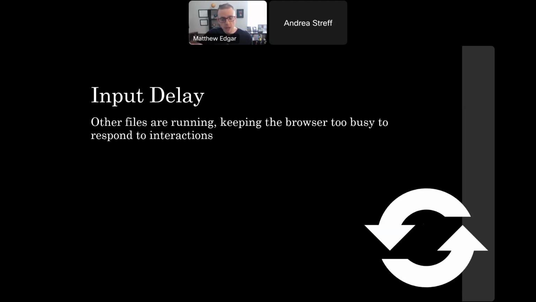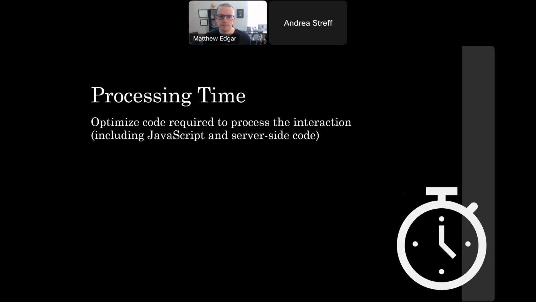You want to step through and try to understand all those different things that might be happening to slow it down. So in this case, you're not going to work on the interaction point itself directly. You're going to work on it indirectly. You're going to look at the other things that were happening that might have been preventing the browser from doing what it needed to do in response to the interaction.